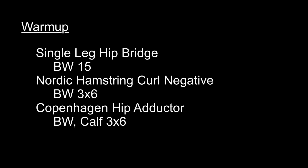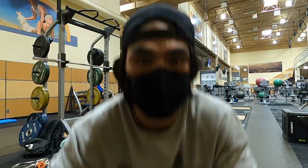How's it? Today is Tuesday, August 24th. It's a back squat day, and I am just going up in weight today. Last week I did 325 for 5 sets of 5. It was pretty damn hard.